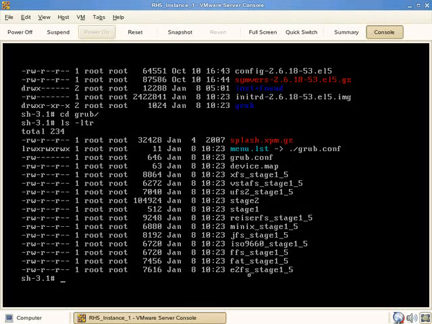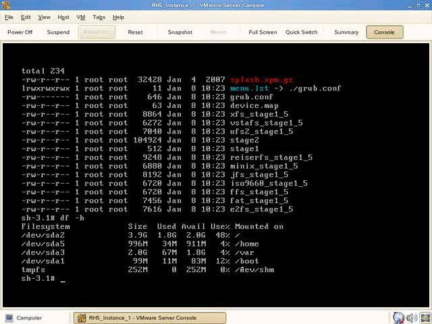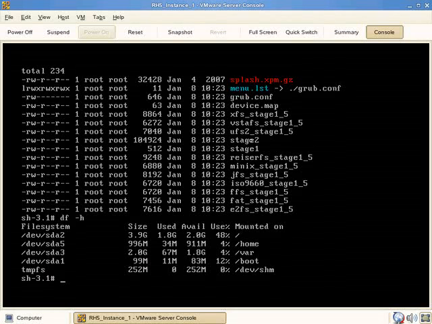Stage 1.5 provides the driver information required to provide access to your E2FS, ext2, or ext3 file systems, in particular boot and root. Once stage 1.5 is loaded, we move on to stage 2. Stage 2 sets up the environment and then calls the init process.